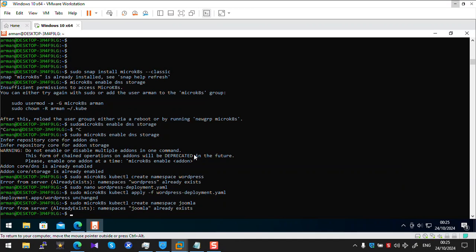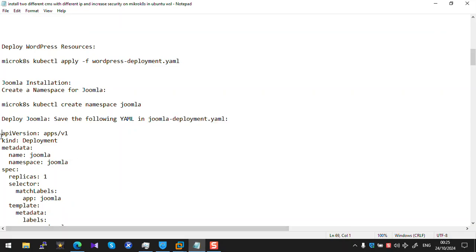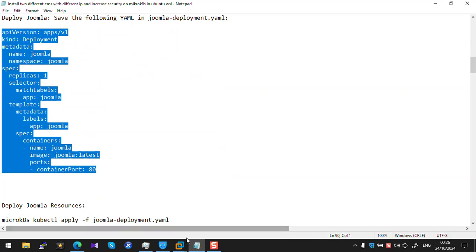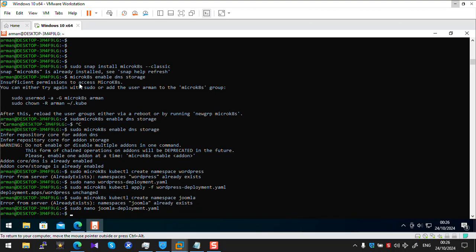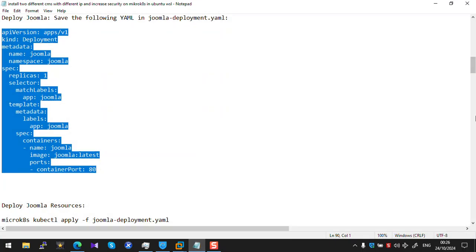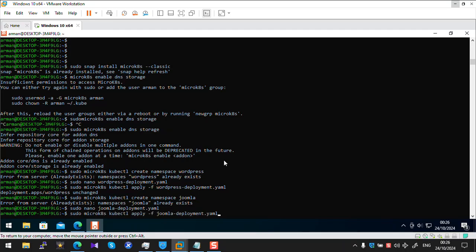Create this file and copy this script here, and you can use this and save this, and deploy Joomla resources with this command. Deploy Joomla resources.